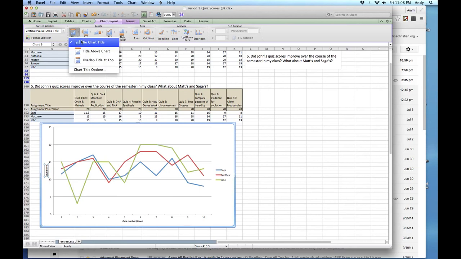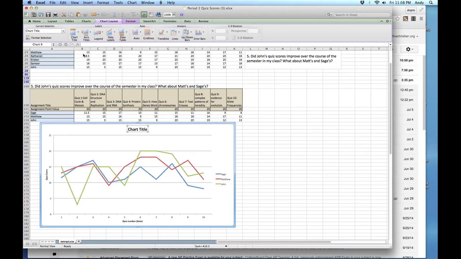And I need a title for the overall chart, and I'm going to say that this is quiz number, capitalize that, quiz number versus quiz score. So that would be one way to title it, number versus score, independent variable versus dependent variable. Another way that I could title this is I could write, trend in quiz scores over time. And hopefully you recognize how this title and the previous one is basically saying the same thing.